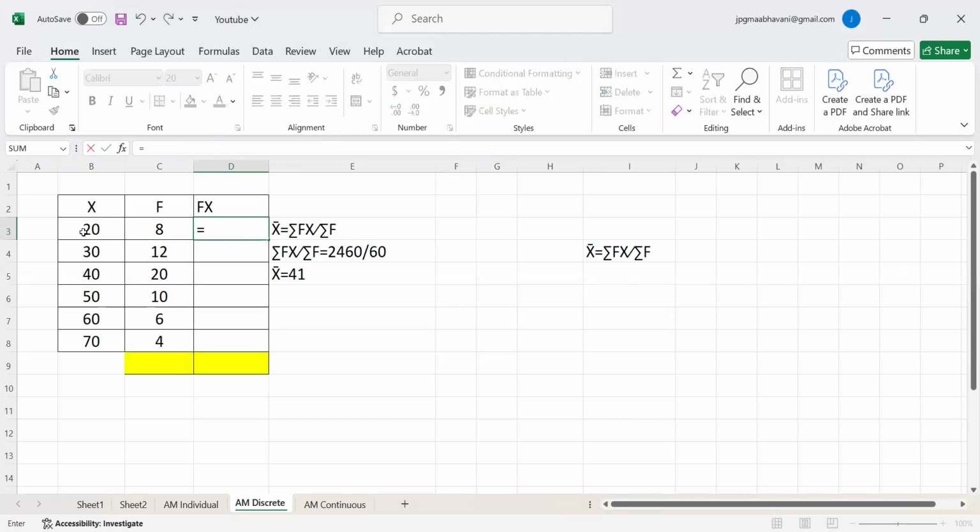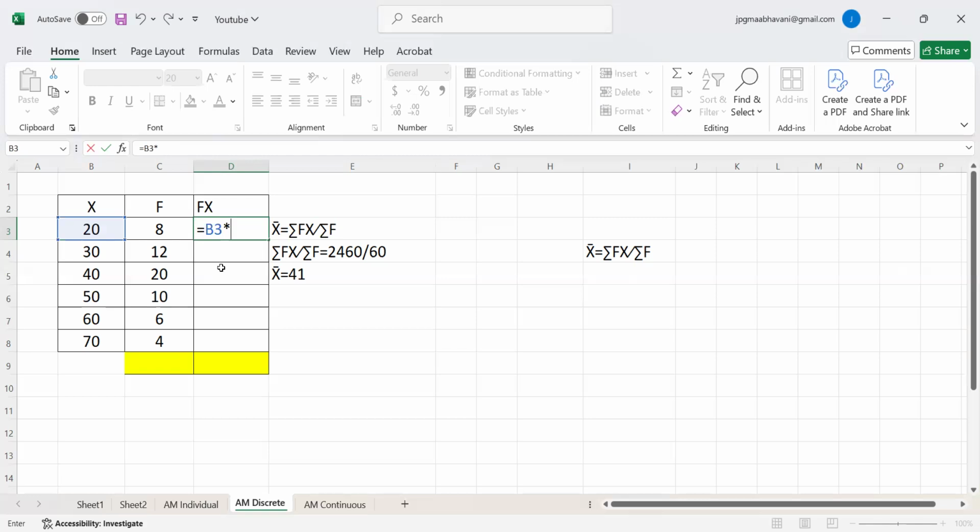I press the equal button. I select the value which is in x. X is representing my variable. And then I press the shift button, and along with this shift button I press the asterisk sign. This asterisk is nothing else but a representation of the product.